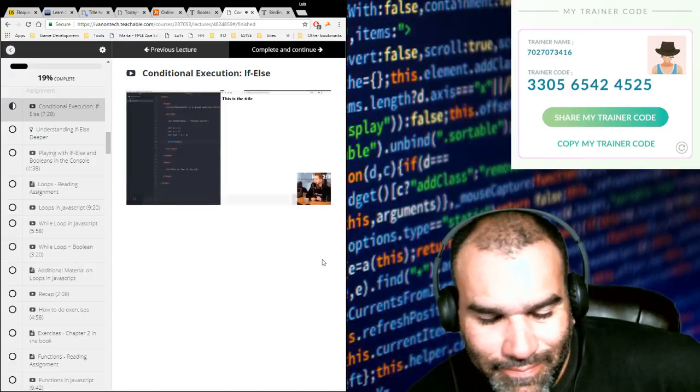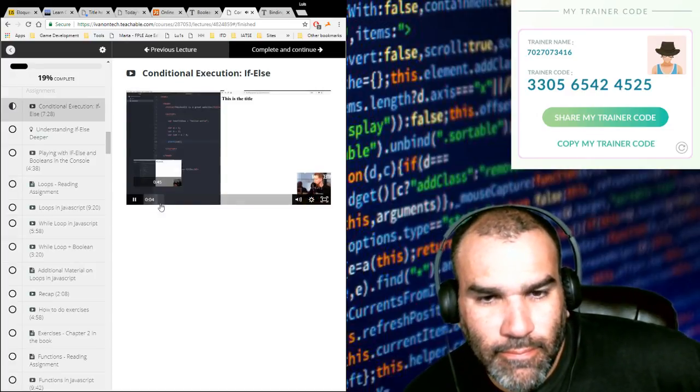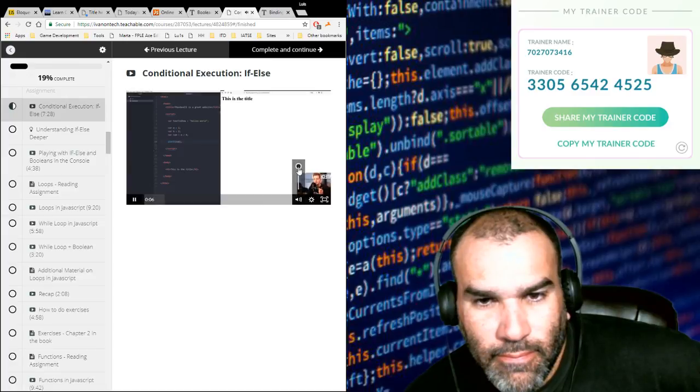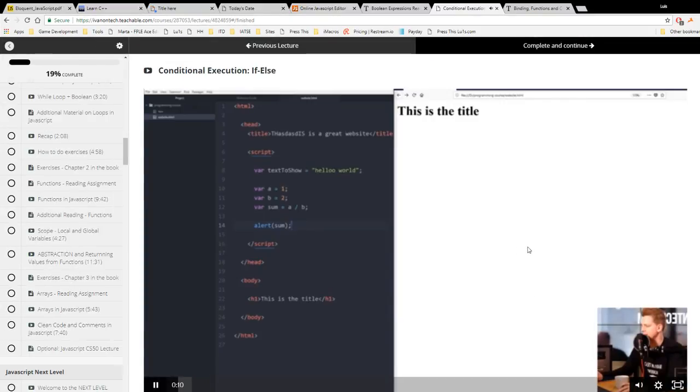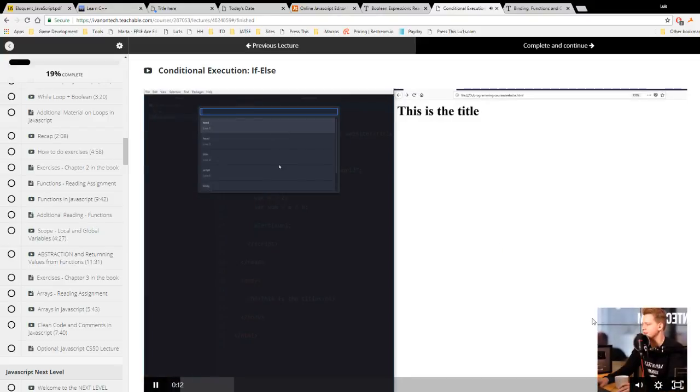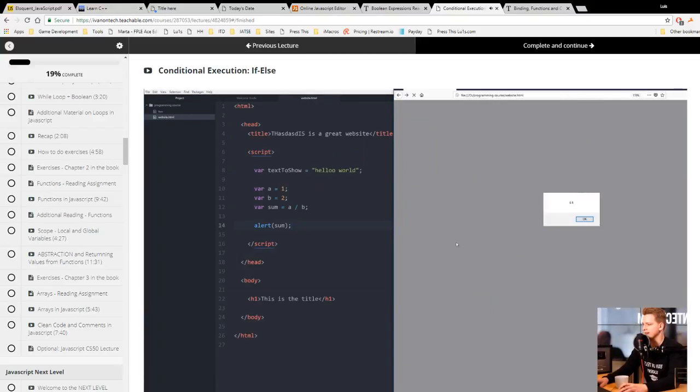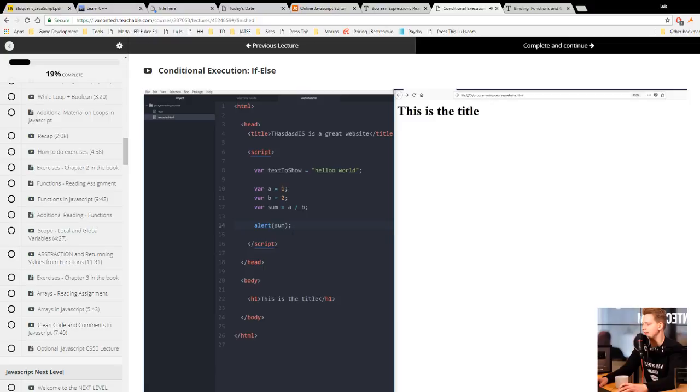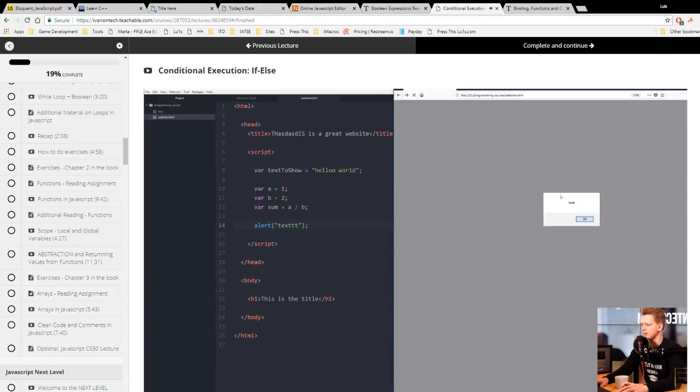Alright guys, welcome back, and let's move on and do something cool. Up until now the only interaction between JavaScript and the user has been this alert, that we can actually display. It looks like this. And we can insert data here. We can, for example, print a variable, or we can print text like this. And you see, it works.